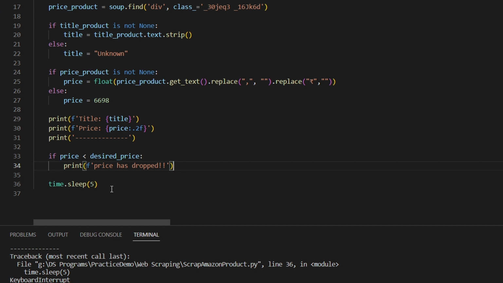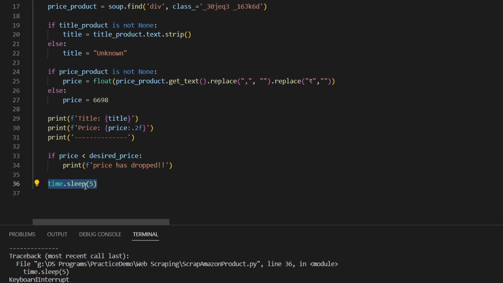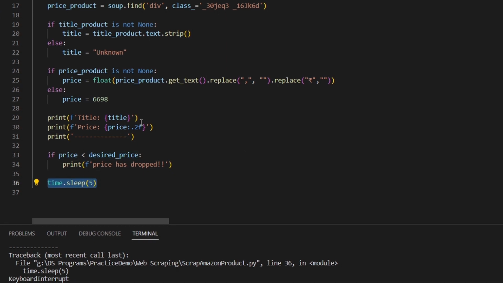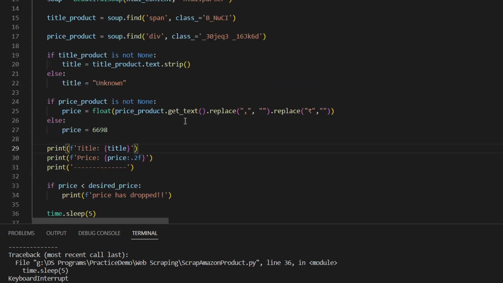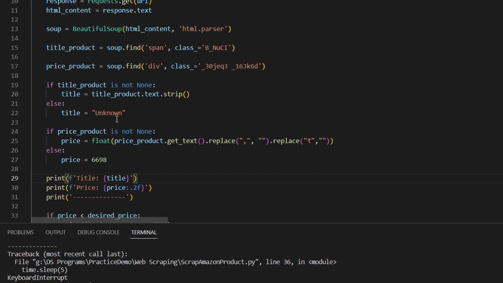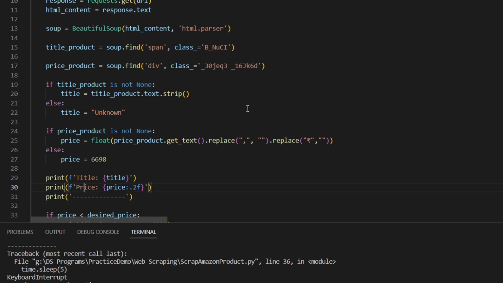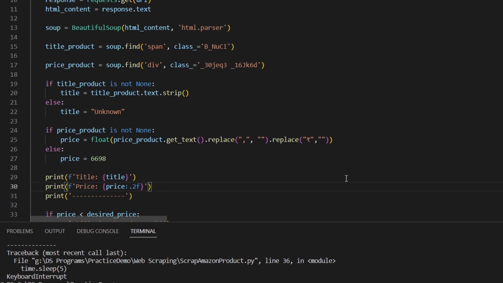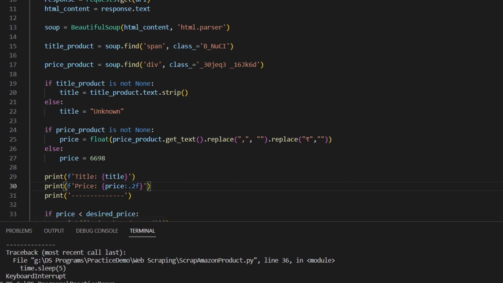Otherwise, every 5 seconds the while loop will keep running, and it will tell you that the price hasn't dropped for the title and the price. So let's run it real quick and see what the output is.